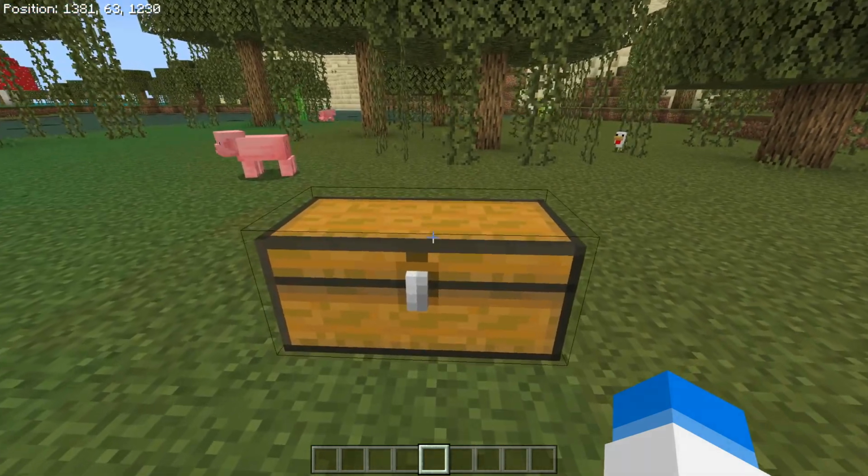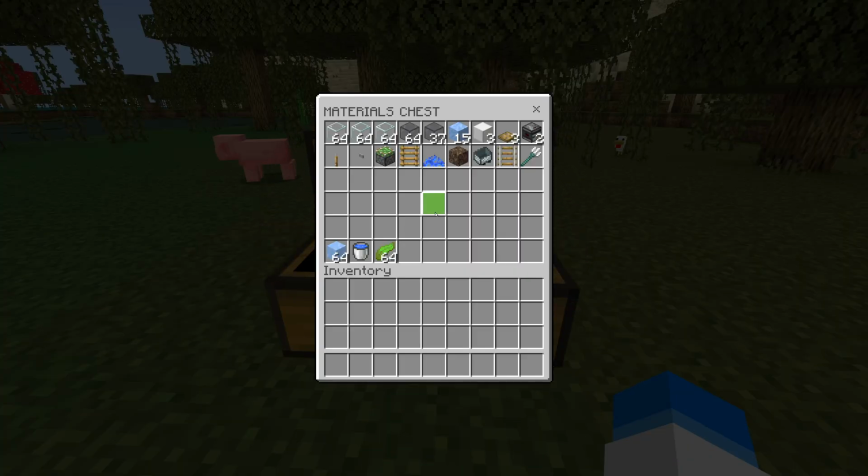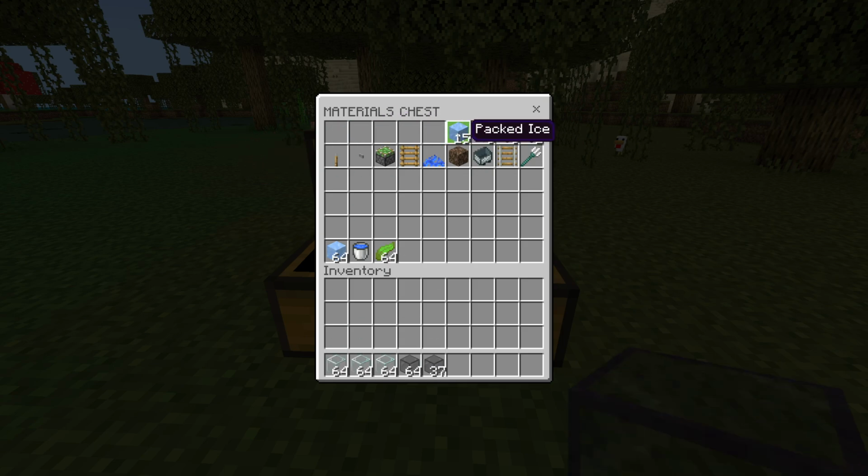But anyway, the materials you're going to need to build this farm are 3 stacks of glass, a stack and 37 of tinted glass, 15 packed ice, 3 solid blocks of any type, 3 oak trapdoors, 2 observers, 1 lever, 1 button, 1 sticky piston, 1 ladder, which you may not need, but it's still kind of useful to have just in case, 1 coal fan.